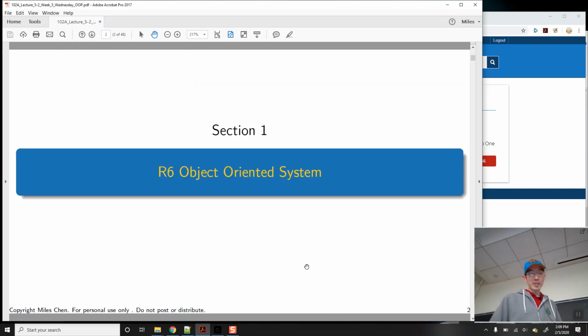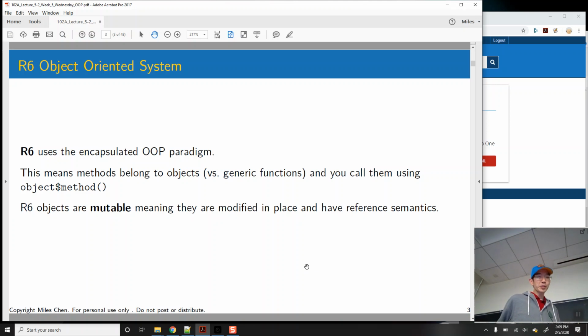Okay. All right, so the R6 object-oriented programming system uses encapsulated OOP, okay? And so this means that methods belong to the objects themselves, and we would call them in this form object$method, okay?